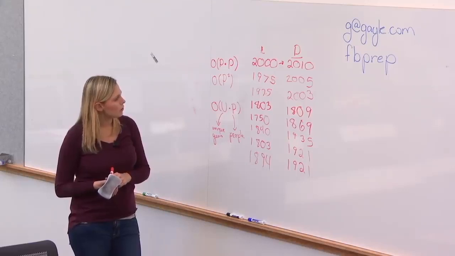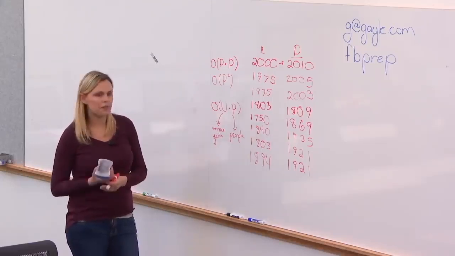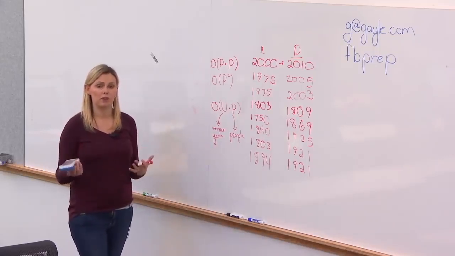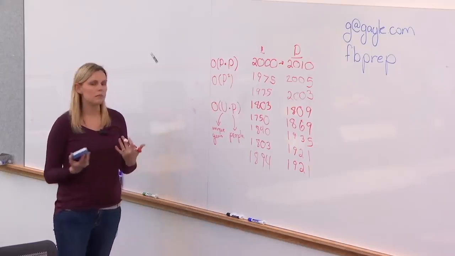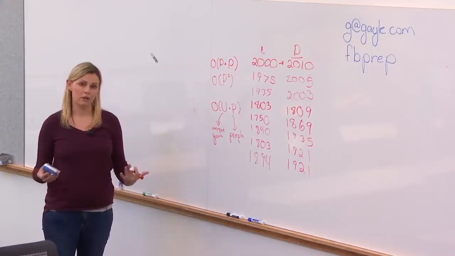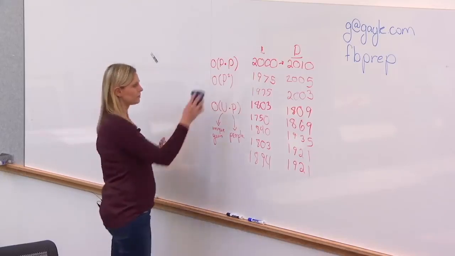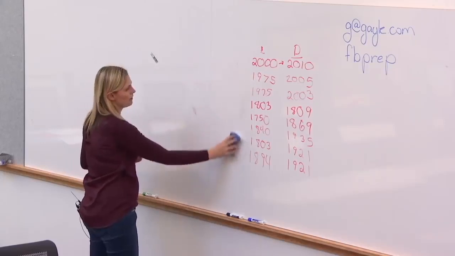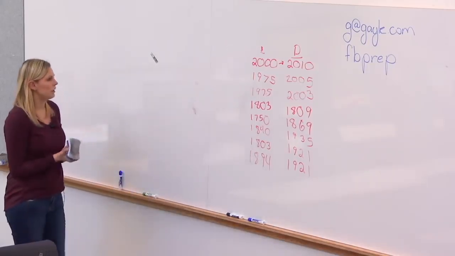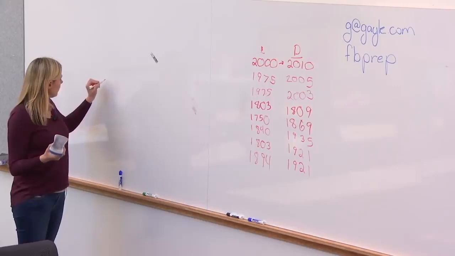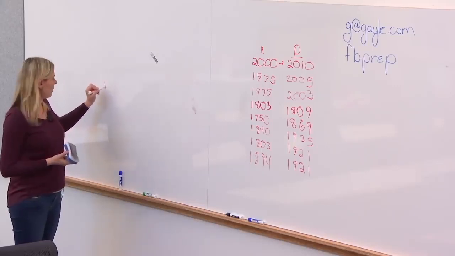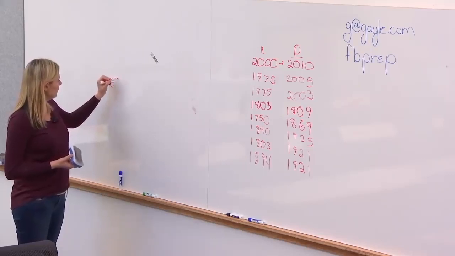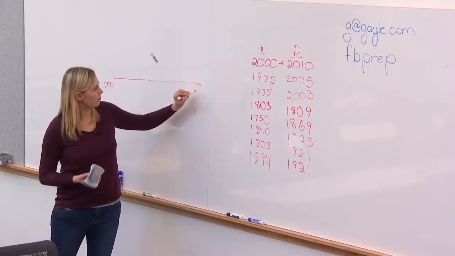Well, here's one way of doing it. We can draw out the example like this. Sometimes, I talk about one of the approaches is do it yourself, so use examples. Sometimes it can be useful to draw things in a different way. Try a different way of representing the data. So let's try that. A different way of representing the data could be on a number line. So let's draw this a little abbreviated number line. 1750 is the first one, all the way through 2010.